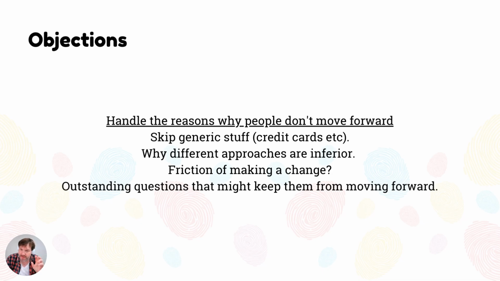ones where you are dealing with the status quo, and you want to reemphasize why the status quo is not a good approach, right? So you're answering questions about, if you're buying a computer, how much RAM do I need? How much hard disk do I need? Can I access all the games that I thought I could access? Those kinds of things. And then you're saying, okay, versus your old one, if I have my old one, what are workarounds that people potentially could do? And why are those inferior to making a change? Why do those increase the risk of not achieving the outcome that you're trying to achieve?